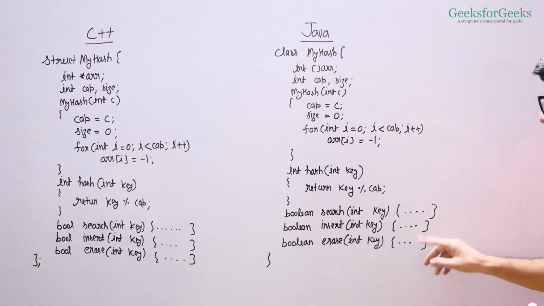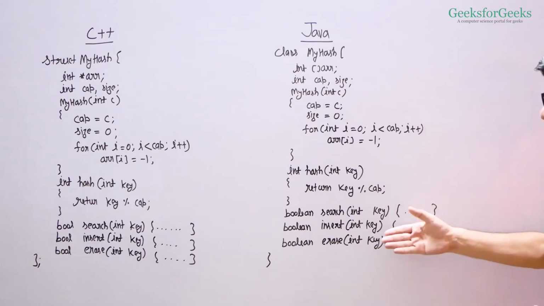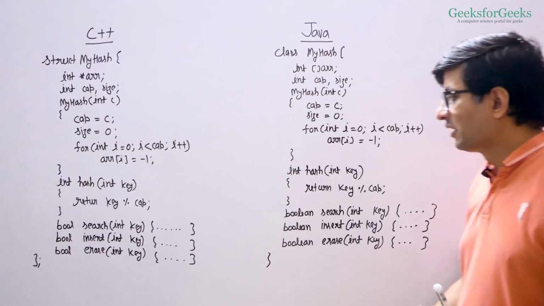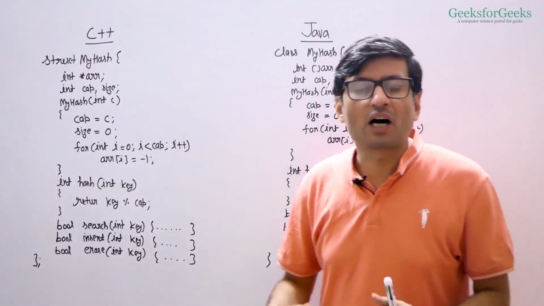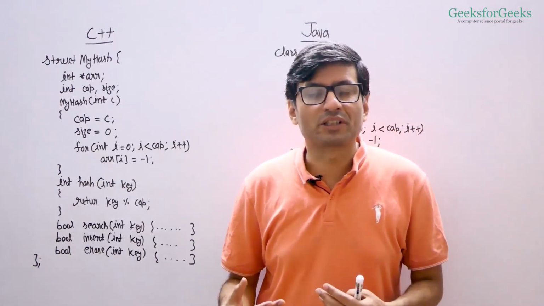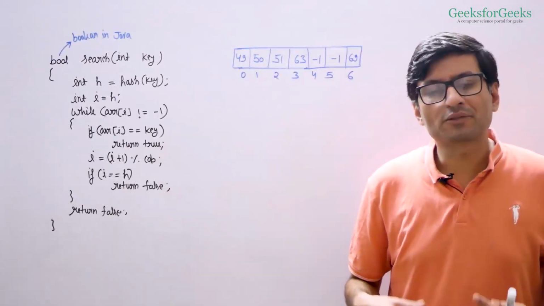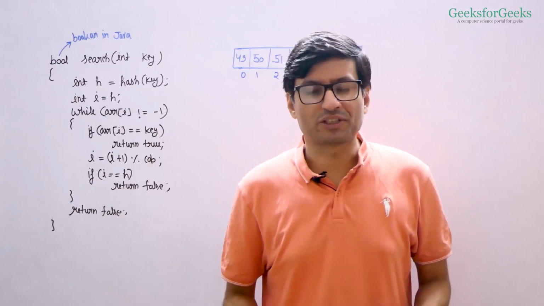I've written ... So we are going to fill these, and we are going to write these functions one by one: search, insert and erase. Now you have enough idea how these classes are going to be represented. You would like to write these functions yourself. Let us first see the implementation of the search function.